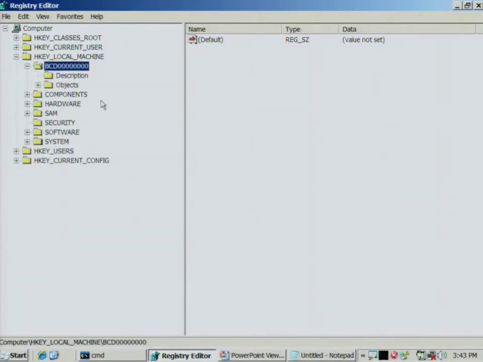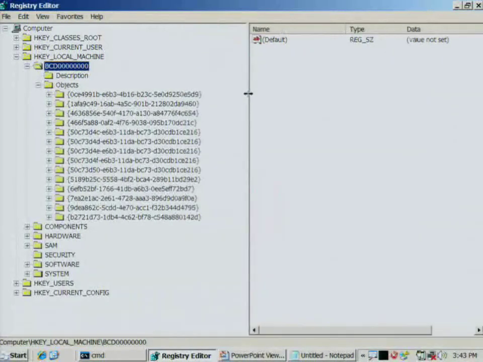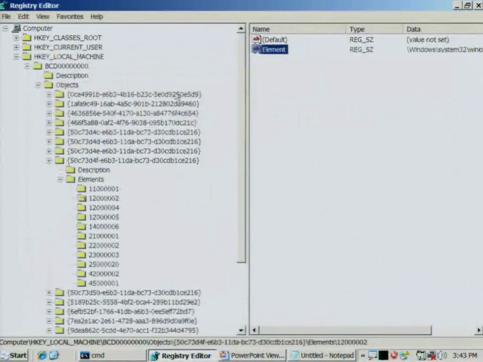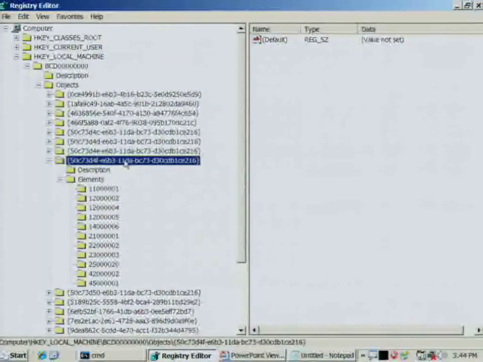The boot configuration database is stored here in the registry, but unfortunately you can't come and edit it the way that you used to just open a notepad file and mess with boot.ini. I'm going to search, for example, WinLoad, which is the new operating system loader, and you'll see that there's a reference to the WinLoad executable here as something called an element inside this elements subkey, and there are many different subkeys under some key that has a GUID name. So this is all opaque, little blobs of data that the boot configuration database manager knows how to interpret.